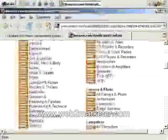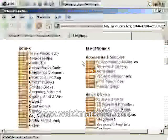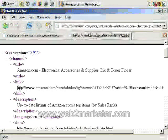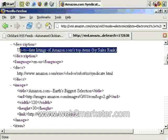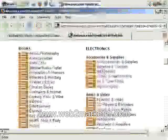Just out of interest, if we click on electronics — let's say ink and toner finder — it's going to display as XML, which often isn't particularly meaningful to the naked eye. As you can see, the description says: up-to-date listings of Amazon.com's top items by sales rank. So that's one place where you can find RSS feeds which aren't news-specific.